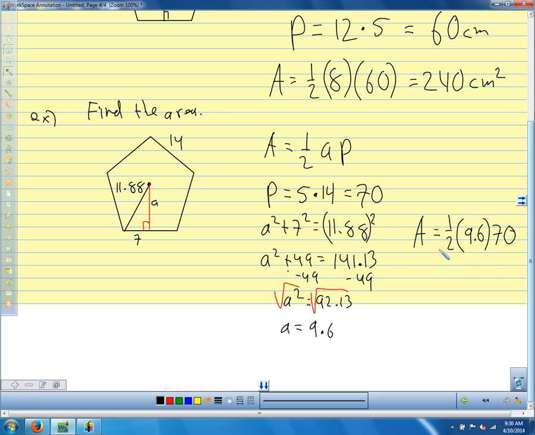So now I'll calculate this out. I didn't calculate it out. Anybody have a calculator? Calculate this out. So our area is 336 units squared. So sometimes we have to use the Pythagorean theorem. We can always use the Pythagorean theorem on that little triangle. All right, are we good with polygons so far?